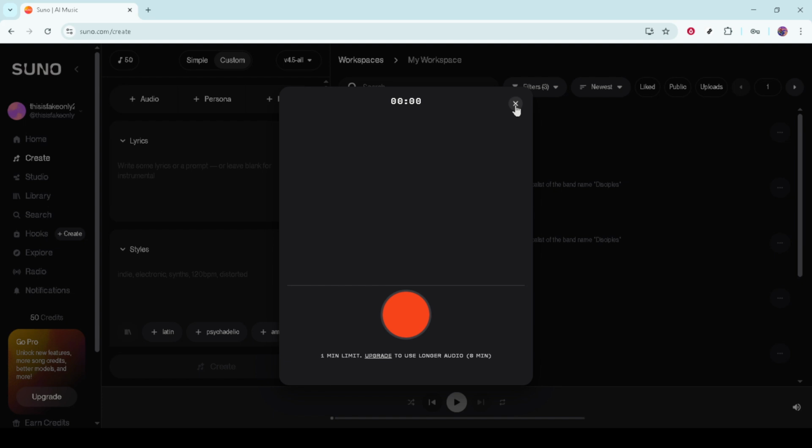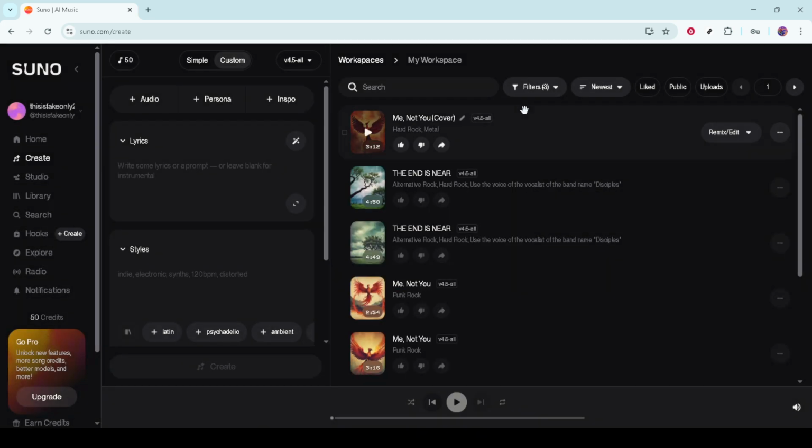On the other hand, if you have a pre-recorded clip you're eager to use, simply choose the Upload option and select your file. With your voice ready, it's time to enter a prompt for your lyrics. This step allows you to type in the lyrical direction or theme you envision for your song, providing Suno AI with the content angle you're going for.